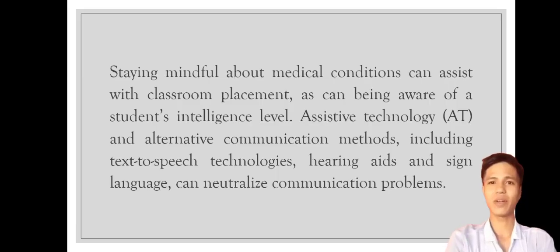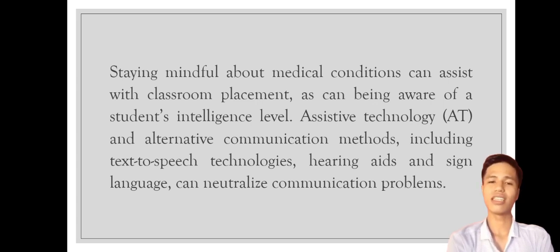Teachers must be mindful about the medical conditions of the student, and she or he must know the intelligence level of each student. After a teacher identifies the medical conditions and intelligence level of the student, then she or he may use technology in order to cope with the diverse needs of the students. Thus, assistive technology is significant to provide assistance to students who have diverse needs and medical conditions.